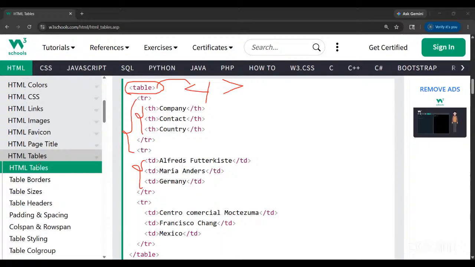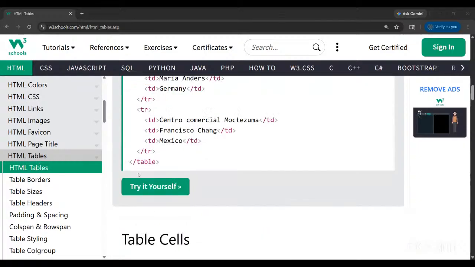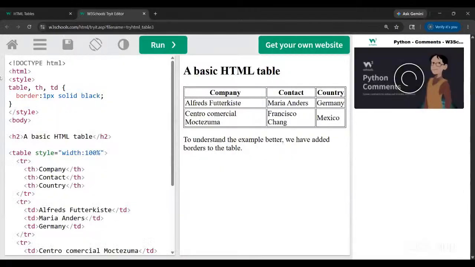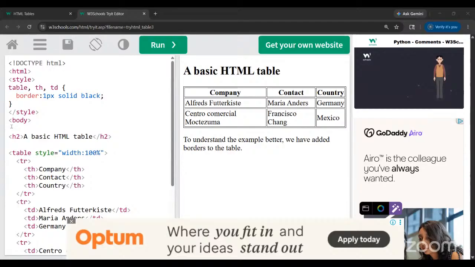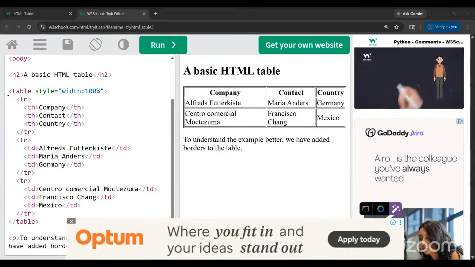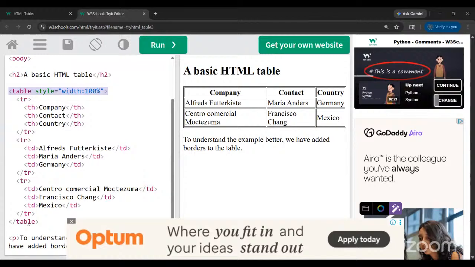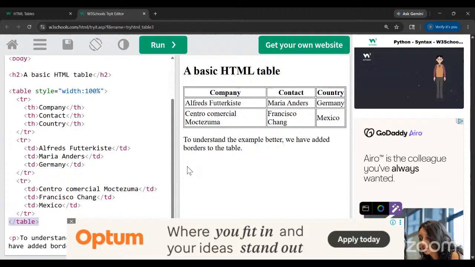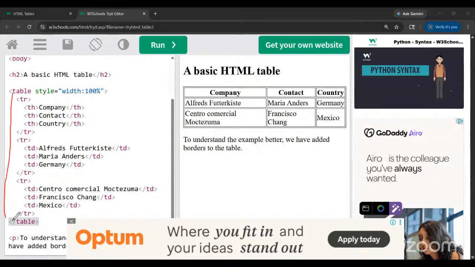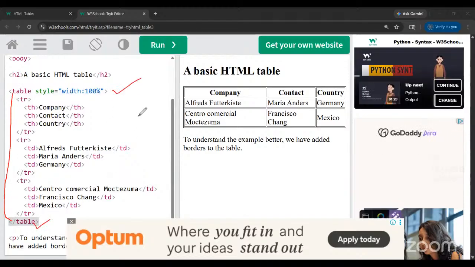You see here, this is the closing tag. If you look at this, this is the table tag, this is the opening tag, and this is the closing tag.